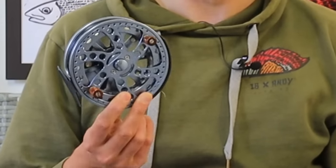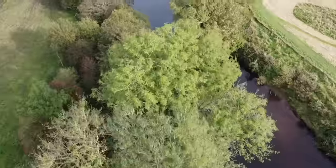This all started maybe 2 years ago when, just on a whim, one day I had a brief idea that at some point I might want to go out and do some trotting on the rivers. So I bought this centrepin reel here, which for the last 2 years has quite literally been part of the furniture in the background of our YouTube channel.